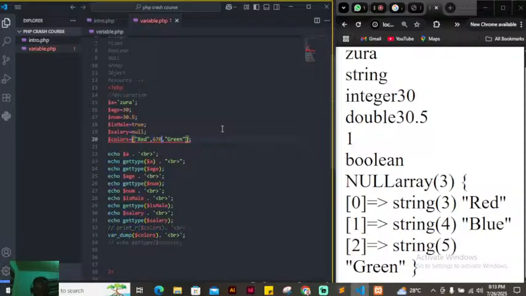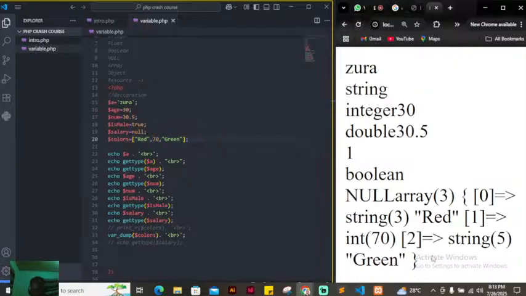Let's say I pass in something like 70 here, and I save it. I refresh. What are you seeing there now? It's telling me that the index of 1, which is 70, is an integer. So what var_dump does is that it gives you more information on your array than your print_r.